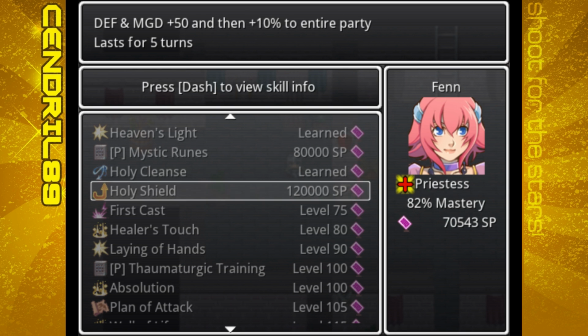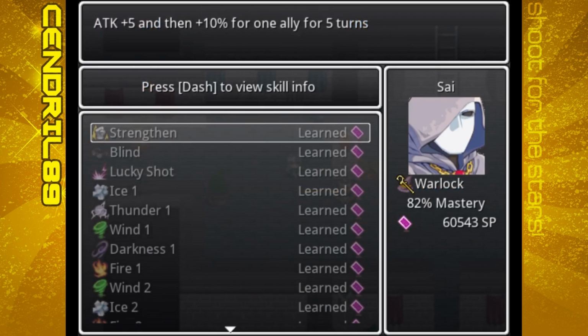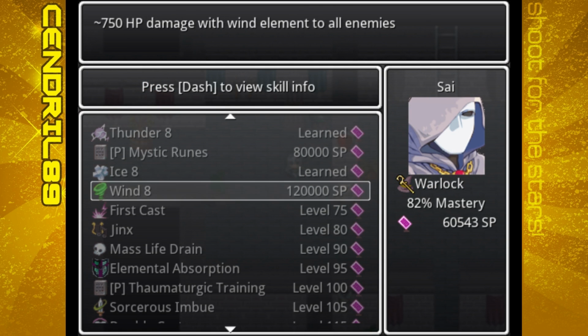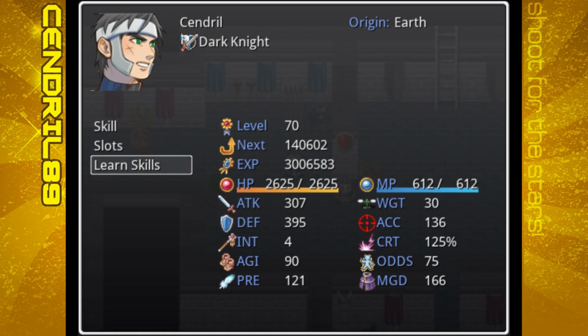Holy Shield, which is a bigger citadel, plus 50 defense and magic defense, and then 10% to the entire party, where instead of 30 and 30, then 10%. 50 and 50, then 10%. Lasts for 5 turns. But she doesn't have the SP to learn it. And Wind 8. Doesn't have the SP to learn it, but Wind 8. Good stuff!